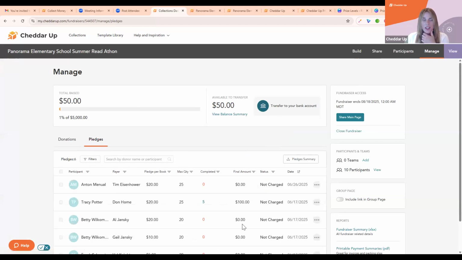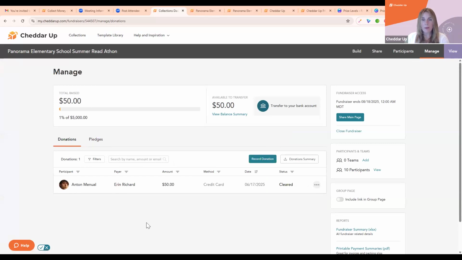You'll see your pledges come in, and you'll see your donations. Donations are direct money that people give directly, and pledges are pledges that people make for after an activity has passed. So donations come in up front, and you see those right away.